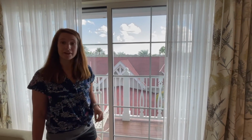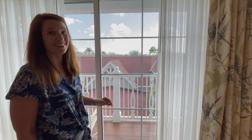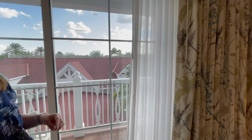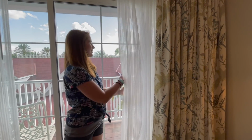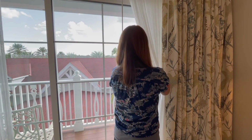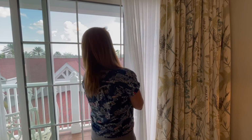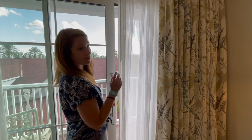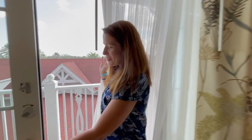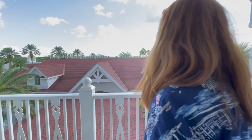There is a spider crawling on the window. So I'm going to open it up and go outside, and hopefully I'll get the spider outside as well. And I always have trouble with the door. It's like my thing. Okay, I'm scared of spiders, so I'm just going to walk around and hope that Paul will get them. Okay, we don't have the best view in the world.